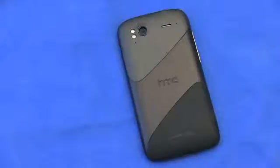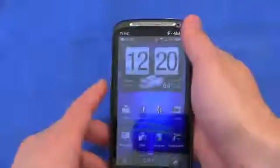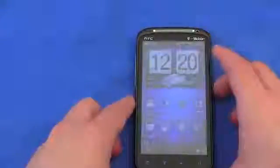It's quite loud for you speakerphiles out there, which sounds like a creepy word, but it works very well. If you use a speakerphone in a car or in meetings, you're going to get pretty decent audio fidelity. You get that little bit of tinny sounding that you'd expect from a speakerphone, but it does work quite well. All right, so now let's talk about Sense 3.0.